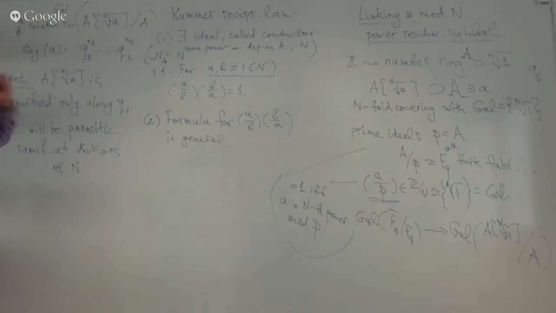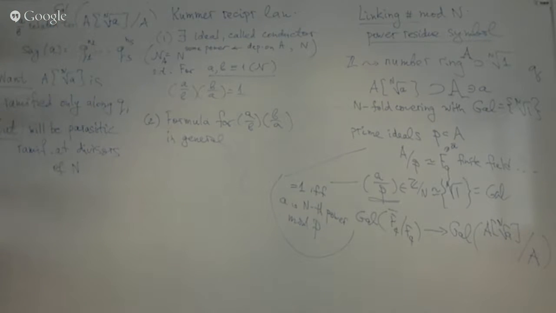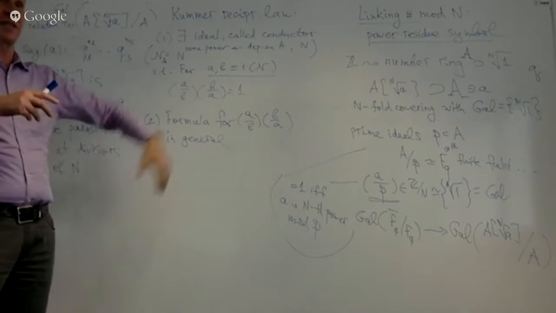But the essence is this: whenever there is no extra ramification, whenever we can do what we would naively do for linking numbers, it works. In general, it will not be symmetric, and we can see the reason for this. It's not possible to do ramification only at those points. There will be something extra.